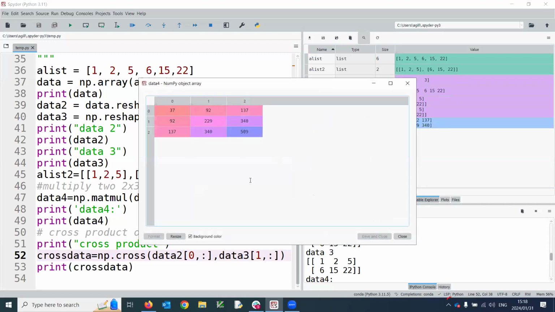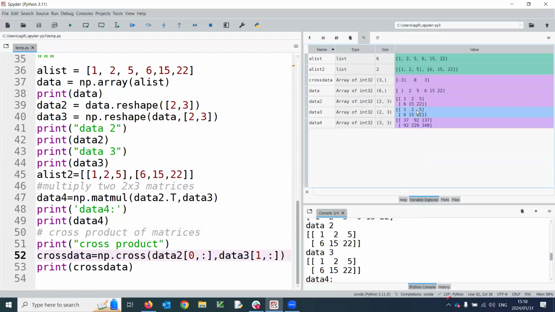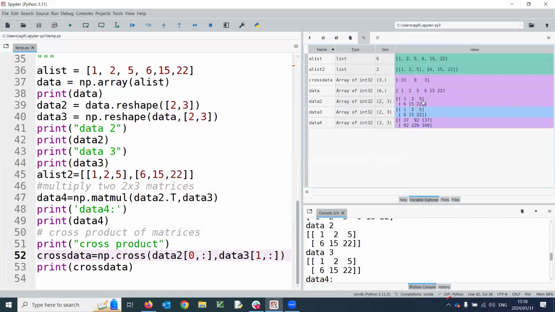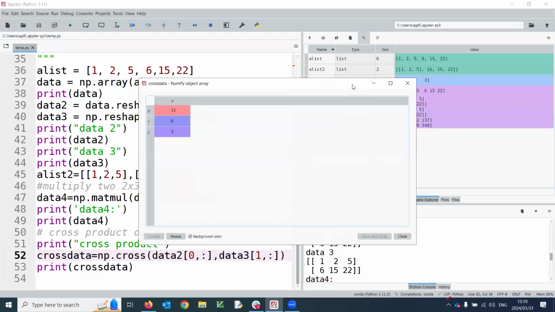Okay. So that's data 4. Data 2. Where's cross data? Okay.